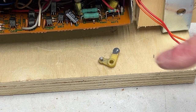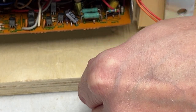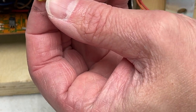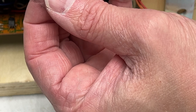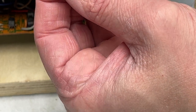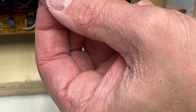So there you have it. I got the epoxy on, and we're going to have to let that cure for at least 5 minutes or so before I can even start putting this back together. And I honestly hope this works, because... Yeah, I don't know exactly how that's supposed to, well, it might work. It should work.